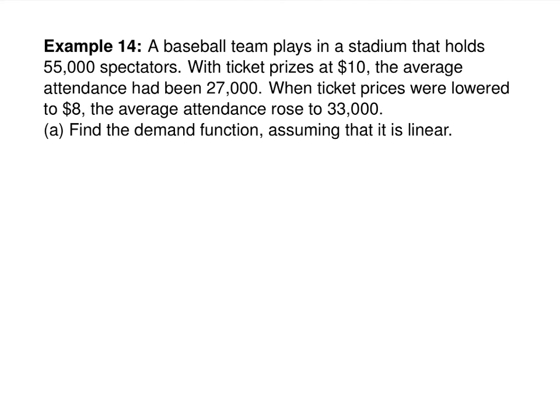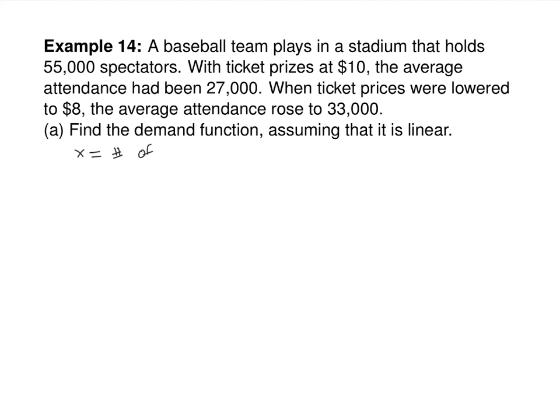Okay. So this is the economic stuff, so you have a baseball team that plays in a stadium that holds 55,000 spectators. When ticket prices are $10, the average attendance is 27,000. When ticket prices drop to $8, the average attendance rose to 33,000. Find the demand function, assuming that it's linear.